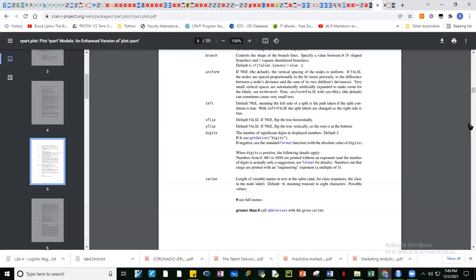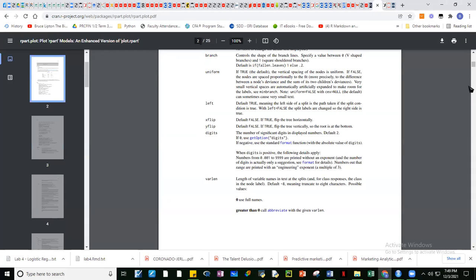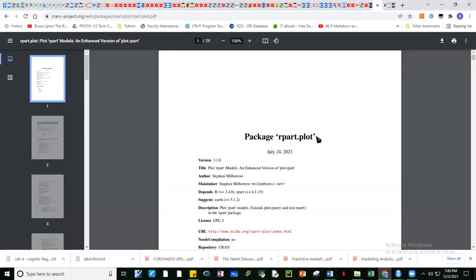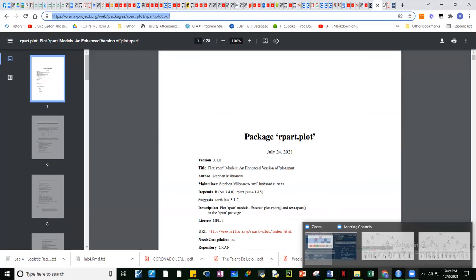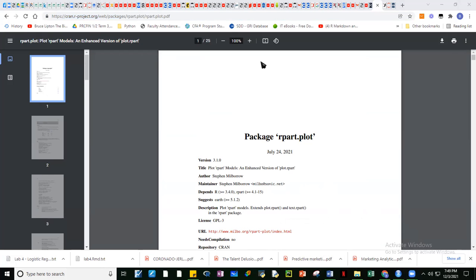This is the documentation for rpart.plot. Let me share it with you in the chat box, so you can copy this and get this. There, I shared it in the chat box.